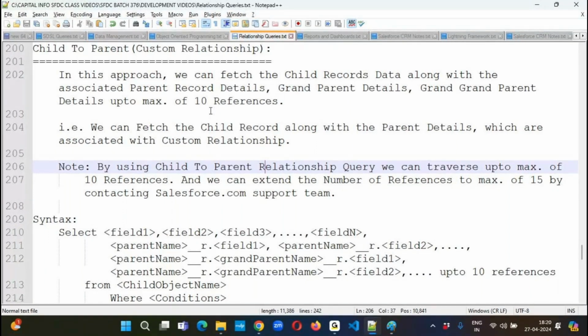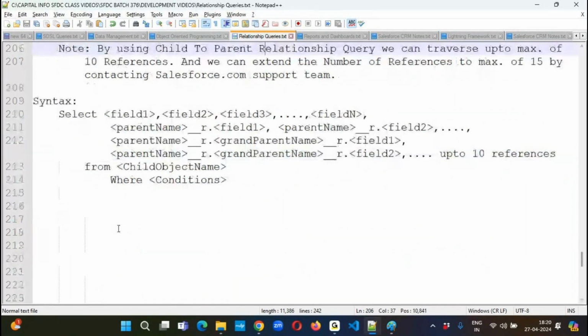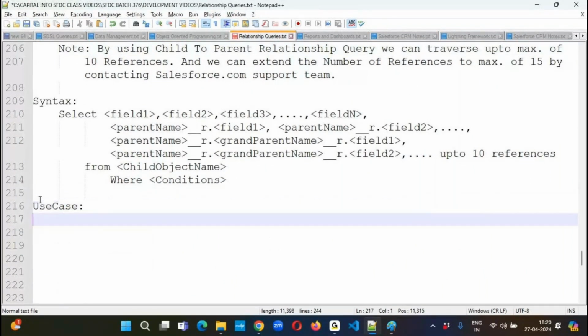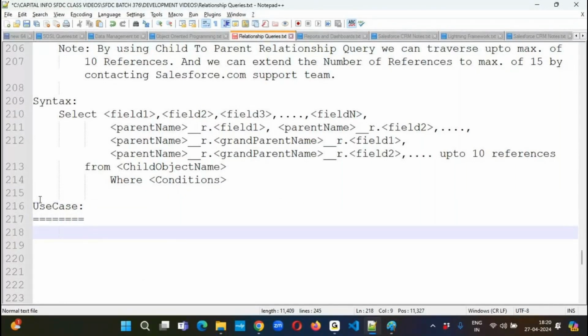Done with this? Now, let me give you the use case requirement here. So we have created a few objects as part of our implementations.